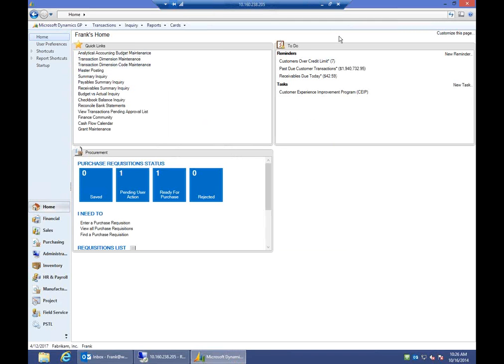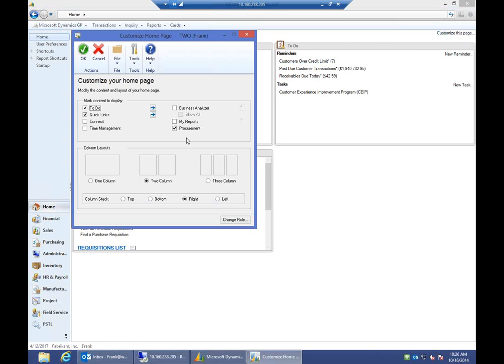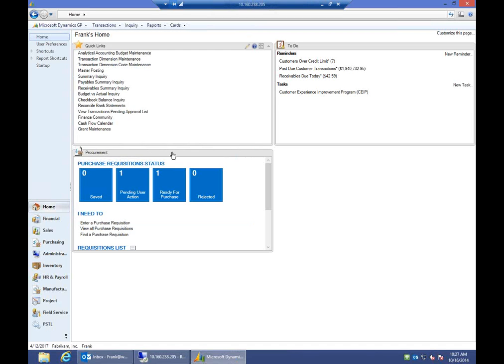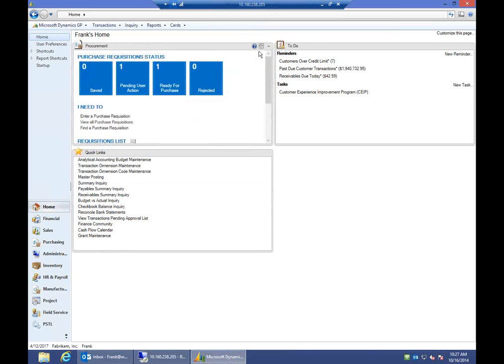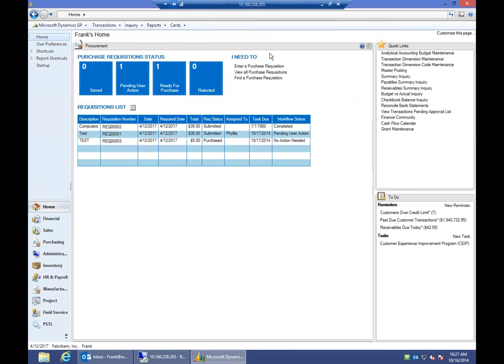So we're going to take a look at the requisition area now. In here, on the home screen, a new area page that we added is procurement for a requisition. There is also time management that I wanted to mention that you can turn on as well, but we're going to take a look at the procurement. What that does is it opens up more of a dashboard on your home screen, to see when you're entering a requisition, just a quick look at what I need to do.